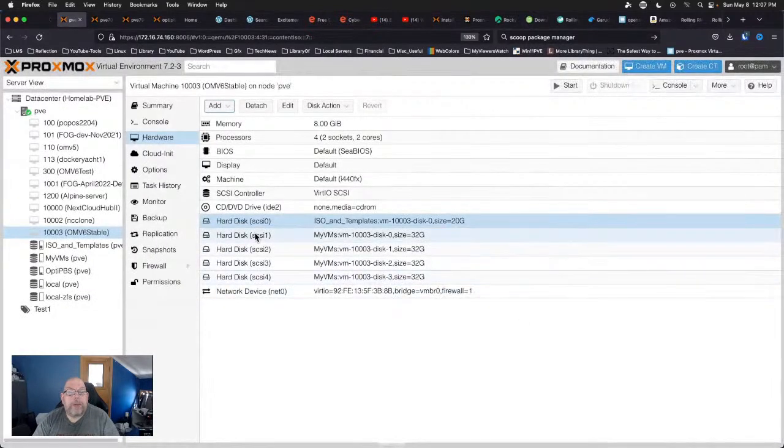All right, so we've got SCSI 0, which is a 20 gig drive. That's our boot drive. We've got 4 32 gig virtual hard disks, which are SCSI 1 through SCSI 4.